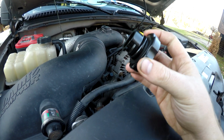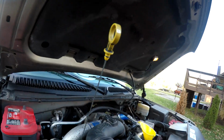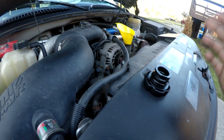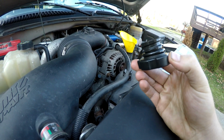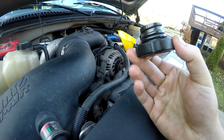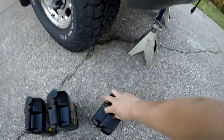One of the things I like to do is clean and lubricate the O-rings on the oil cap and also the dipstick. Call me OCD, a lot of other people do, but it's just nice to have these not get stuck and not be putting gunk inside your engine every time you take them off and put them back on. So here is the oil that we're going to be putting in.